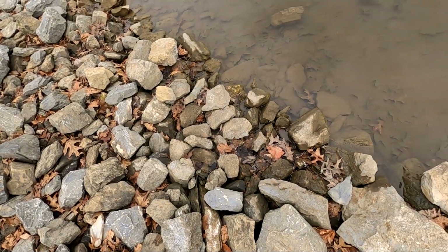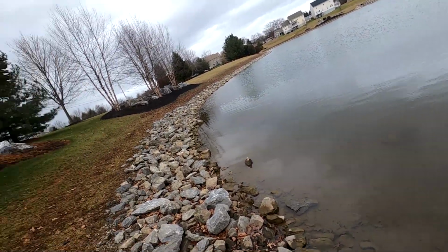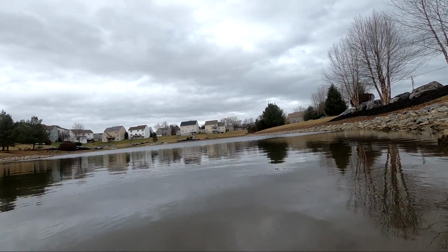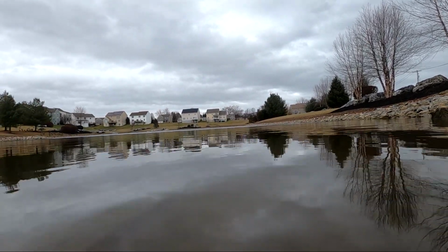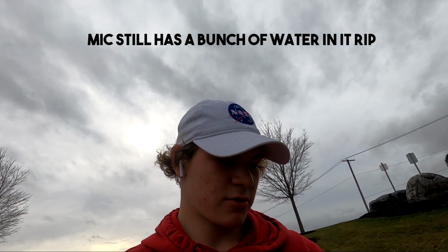Alright, just because I want to test this, I want to see what it looks like with the camera underwater. The water is very dirty and not very clear, so I don't know how it looks. It's clear, but it's not clear. A lot of mud and stuff, and I'm not sure how it's going to look. So, best way to find out, let's test it out. Let's check it. Second wet. Look at that. Crystal clear water. That joint was dirty as hell.